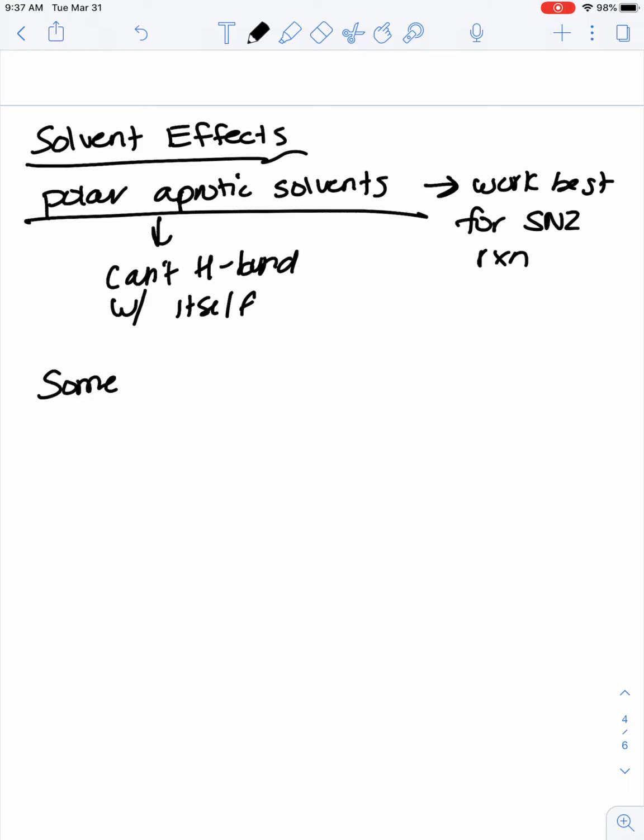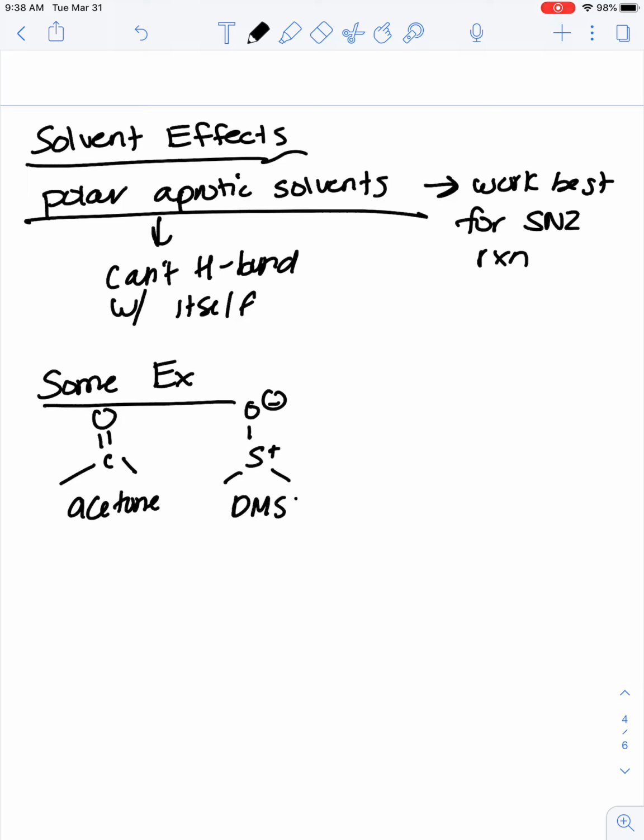Some examples of a polar aprotic solvent. It's not important to memorize these solvents. If it was a solvent that I felt like you guys weren't familiar with, I would just show you the solvent on the quiz. But you do want to make sure that you understand if it would be polar aprotic or not. So we have acetone, which is a polar aprotic solvent. You guys have used this a ton in lab to clean all of your glassware. We have dimethyl sulfoxide, which is typically called DMSO. This is going to be a polar aprotic solvent. We have formaldehyde.